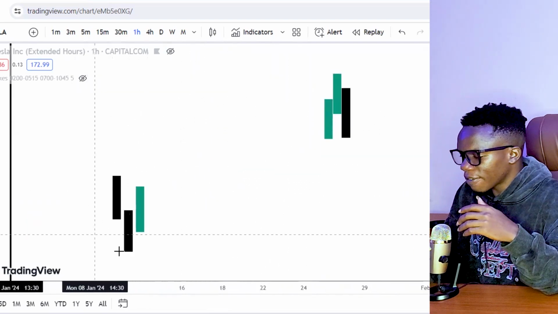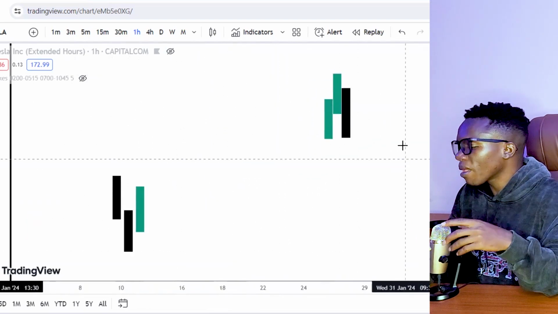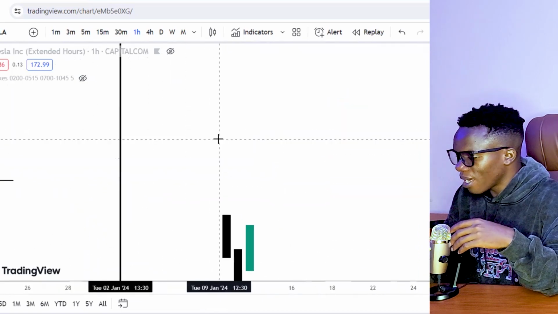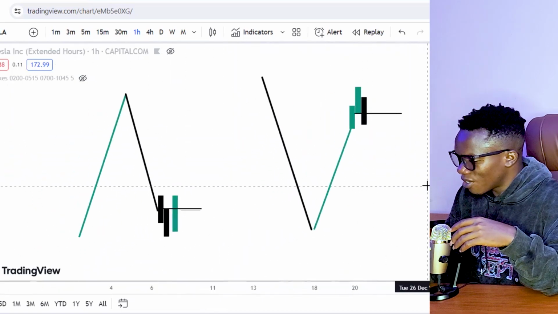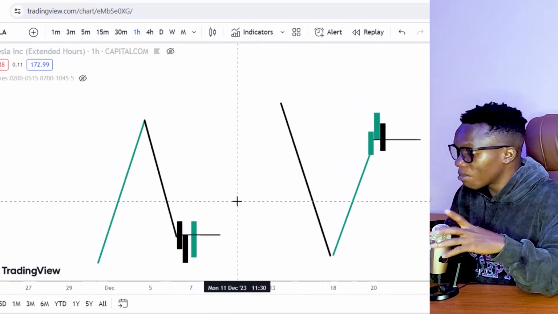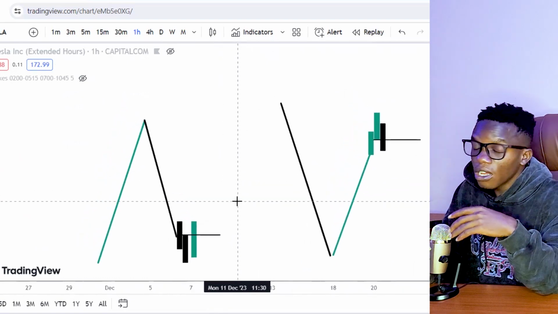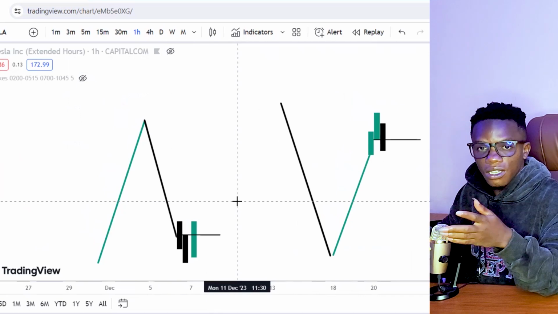Now, after the pattern has formed, how do we make use of it for your entry? How do we make use of it as your confirmation pattern? That's the next thing I want to show you guys. To make use of it for your entry, look at this diagram I have here. Remember, I told you guys I'm going to go to the chart and show you examples, just like those trades I showed you guys on SAUSD.